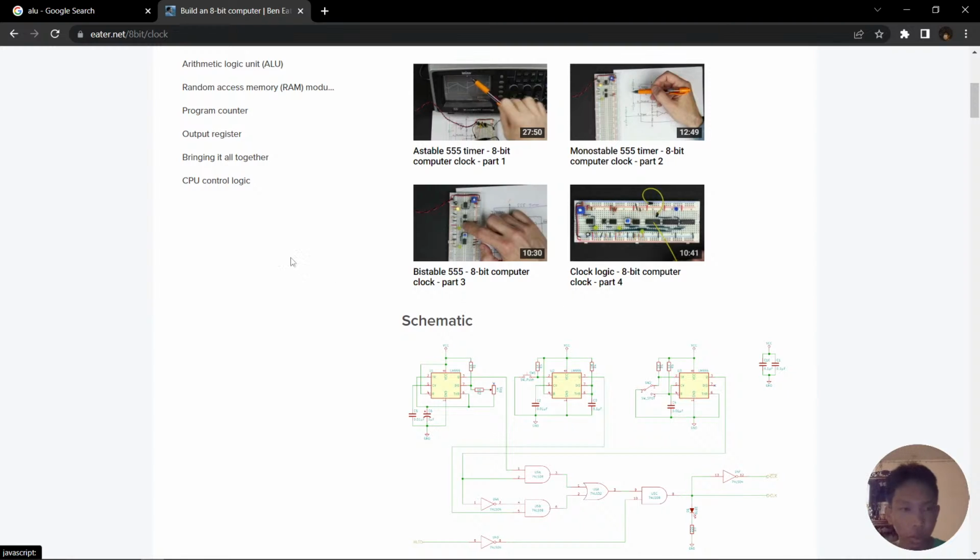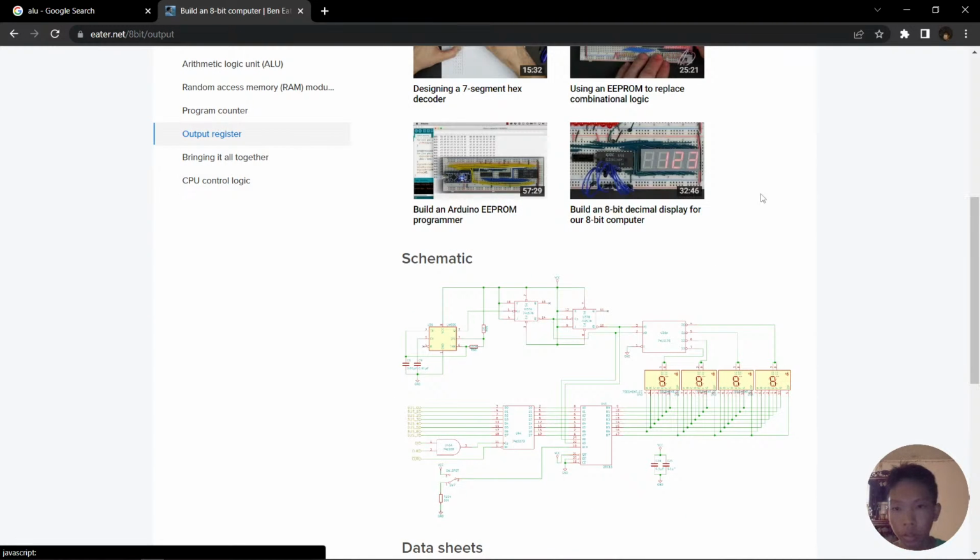So this is still the clock. Oh, here is the output register. That's what I'm talking about. So he used a bunch of 7-segment displays, and then there's some logic here to control it.